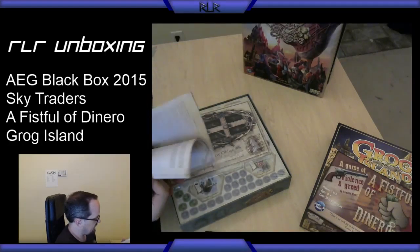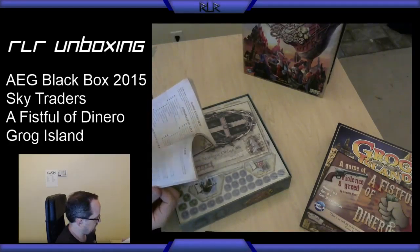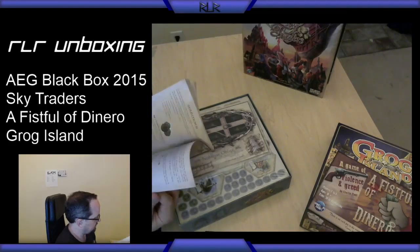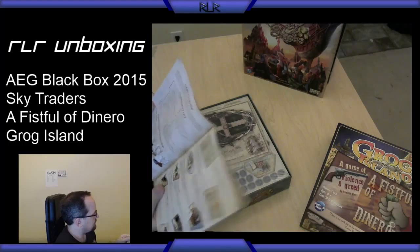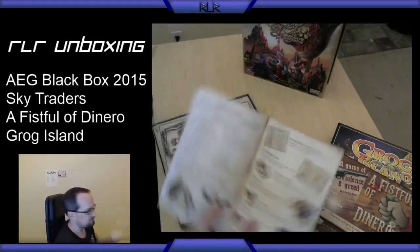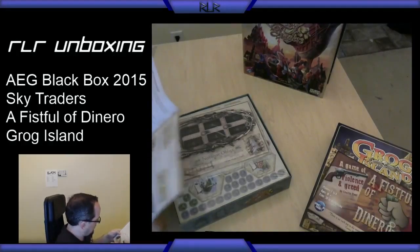A lot of text. Rantus doesn't like the lack of pictures. There's the pictures. That's a little bit better. Big component list as well, you can see. This is the component list here. A lot of components.